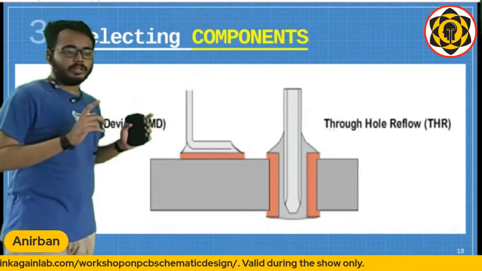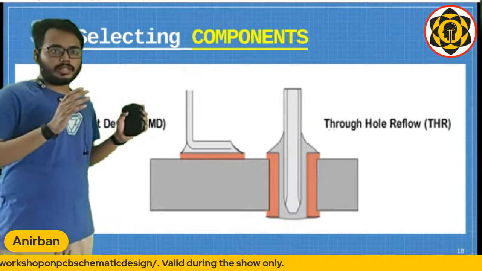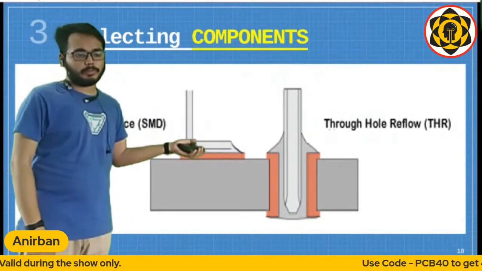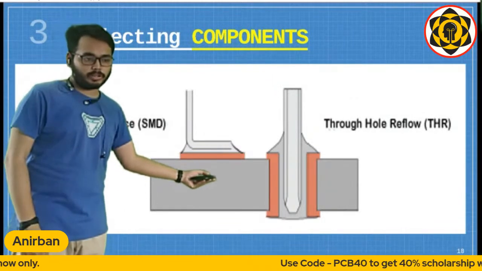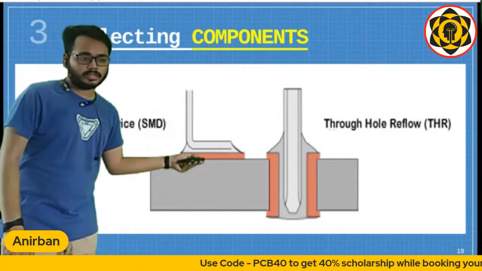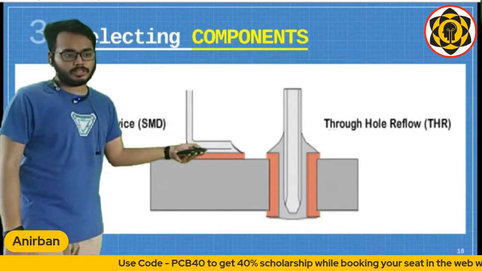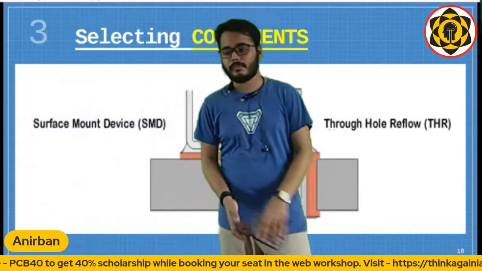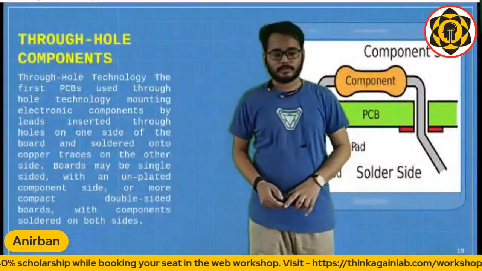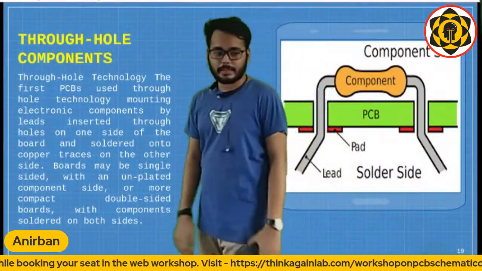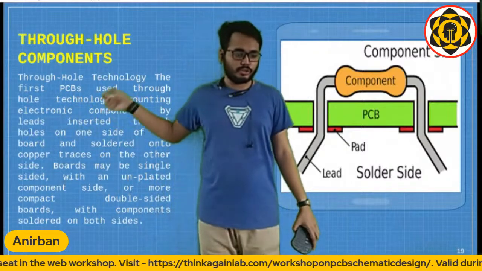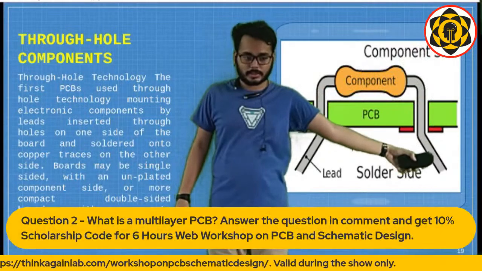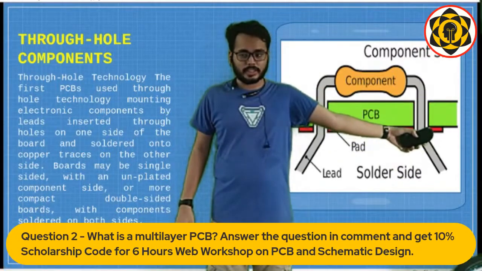But if you want to tap only one layer, then you can use an SMD component, because if there is a layer over here or here, they are not concerned with whatever is up there. This one is only connected to the top layer. So these are the examples. As I already showed you, these are the through-hole components. See, it goes through all the layers of the PCB and solders on the other side, right there.